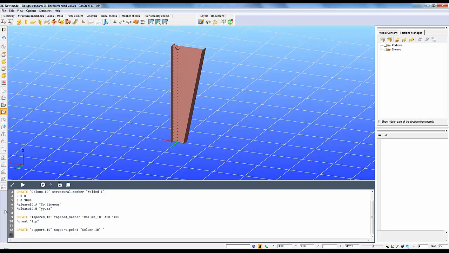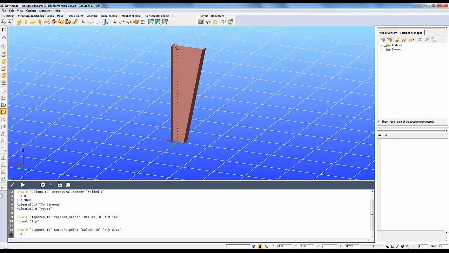The last command parameter is the type of the support. So we have to use one of the previously created support types of ConSteel. For example, it is pinned and fixed around the Z direction. Okay, and the last parameter is the object parameter, which is the coordinates of the support, and because we would like to place it on the bottom of the column, we have to type the start point coordinates of the column.